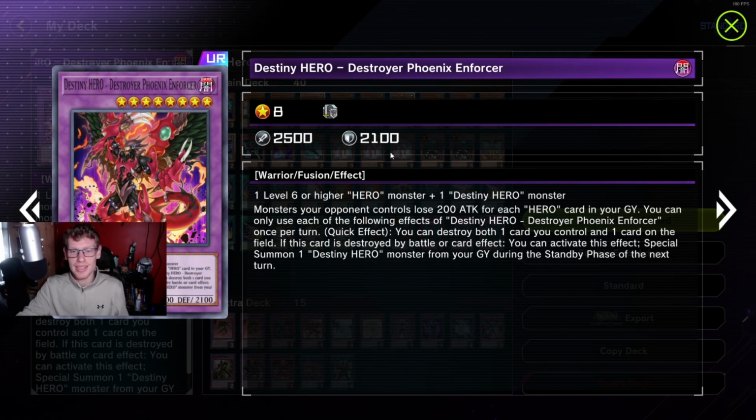Combined with that, he's got the ability to just destroy one of your opponent's cards for free, and then he comes back during your next turn. It's insane. He's one of the most insane Hero monsters to ever be created.